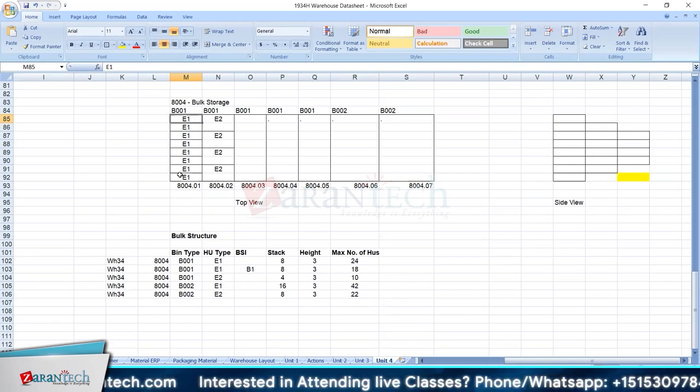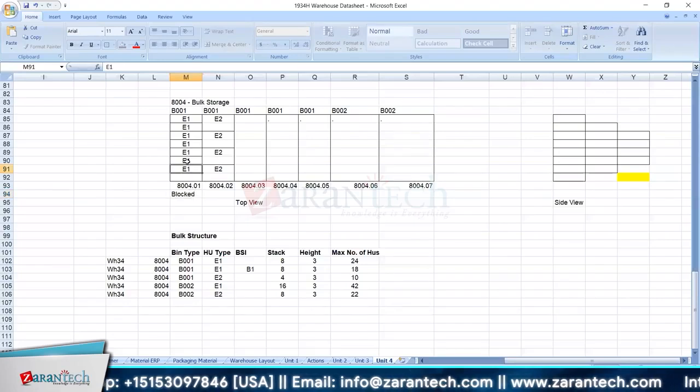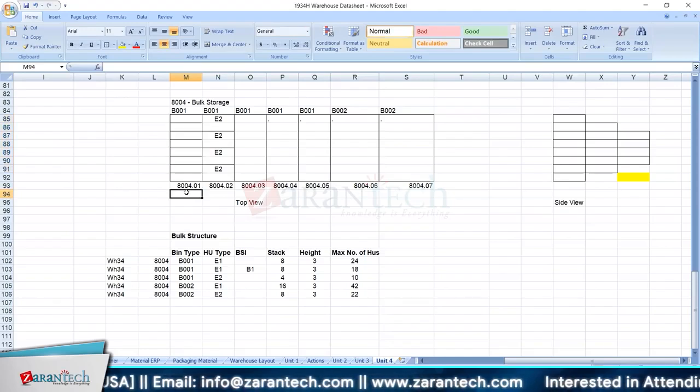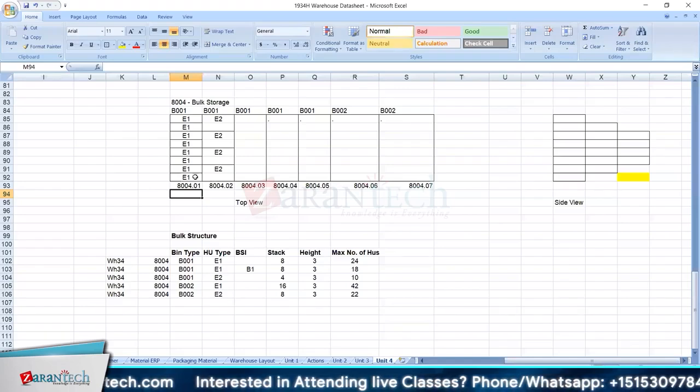So what we generally do is, once the bin is full, or there is some stock in the bin, once you remove stock from the bin, it should be blocked for put away. It will be blocked until you take everything out. Once you take everything out, it will be unblocked. This is kind of LIFO. That ensures you are adding stock until you start removing stock. Once you start removing the stock, you have to remove the entire bin, and additional stock will not be allowed. So then it's following LIFO and FIFO, right? That's what we're doing in a way.